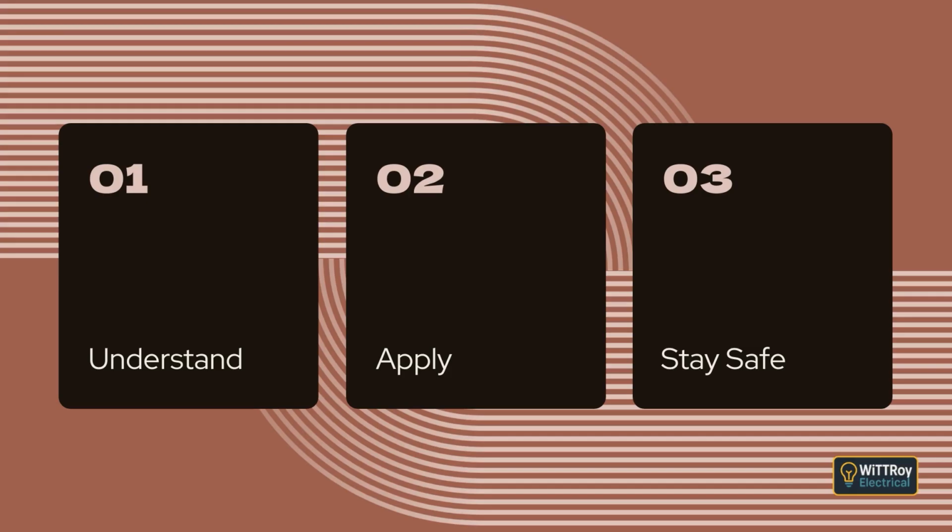Clause 2.3.5.3 Installation. This clause explains how emergency switching devices must be installed. The device must be placed where it is easy to reach and easy to see when danger occurs. Anyone nearby must be able to operate it quickly. Emergency switches must be clearly marked, easy to understand, and located at a position where a person can use them without exposing themselves to extra danger.